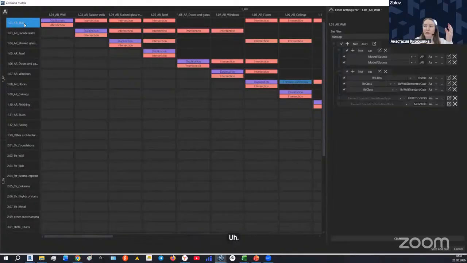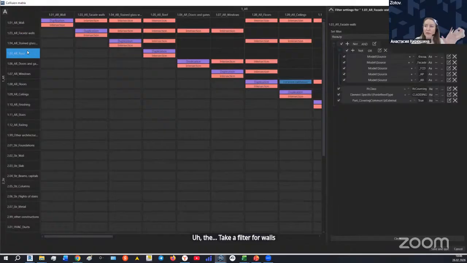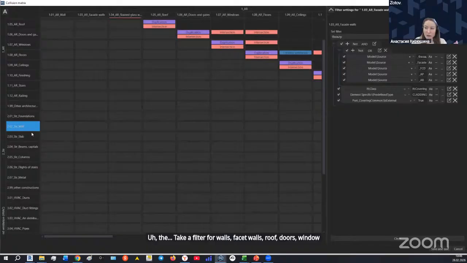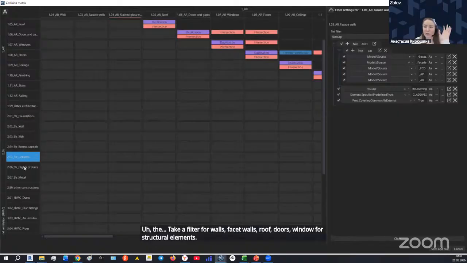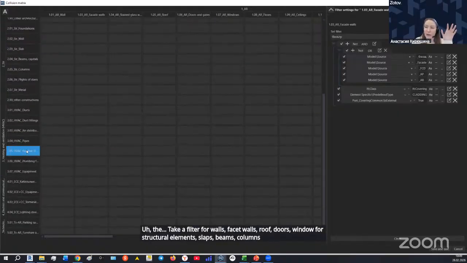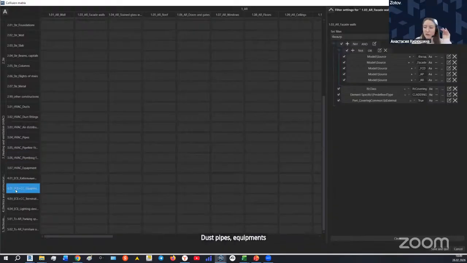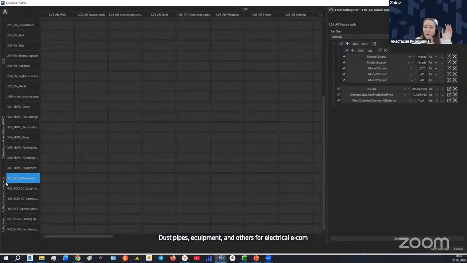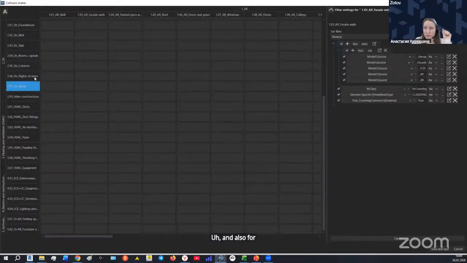You take a filter for walls, facade walls, roof, doors, windows, for structural elements, slabs, beams, columns, for heating and ventilation, ducts, pipes, equipment, and others, for electrical communication equipment, and also for technical solutions.